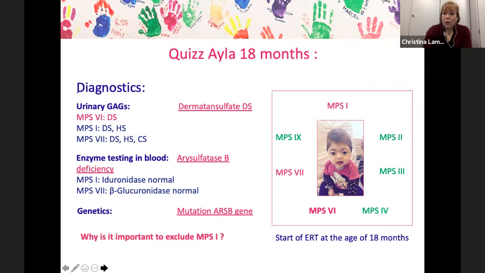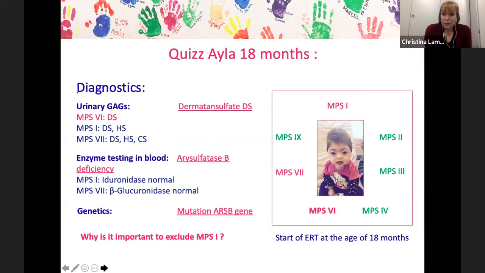So actually now, why it is so important to differentiate immediately between MPS 1 and MPS 6 or 7. We have enzyme replacement therapies for most of the types of MPS, besides MPS 3. But what we can do in MPS 1 is we have the chance for a bone marrow transplantation or stem cell transplantation if we perform it under the age of 2 or 2.5 years, meaning the cognitive decline can be stopped if you make an early transplantation in these patients.